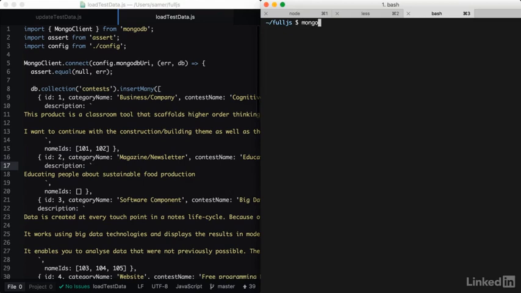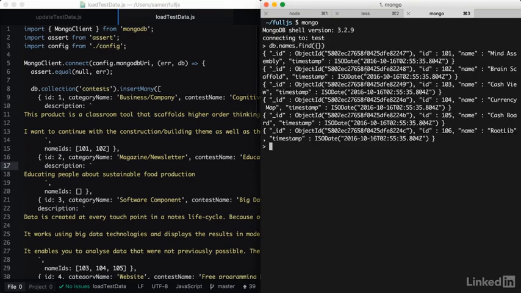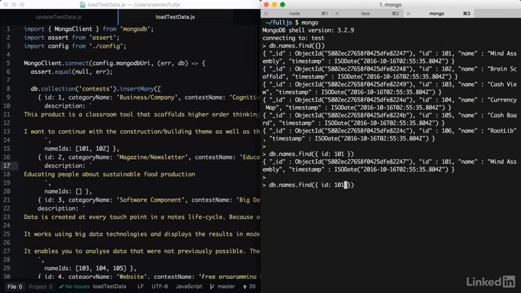The automatic IDs in MongoDB, let's take a look at our data. We can find all the names with db.names.findAll. And you'll notice there is an automatic underscore ID field that gets created for every record. And this underscore ID is a special field. So for example, if you want to find something with an ID like that, very simple, right? But if you want to find something with an underscore ID, then you can't just use the string. You'll have to use the full object ID call, just like that.